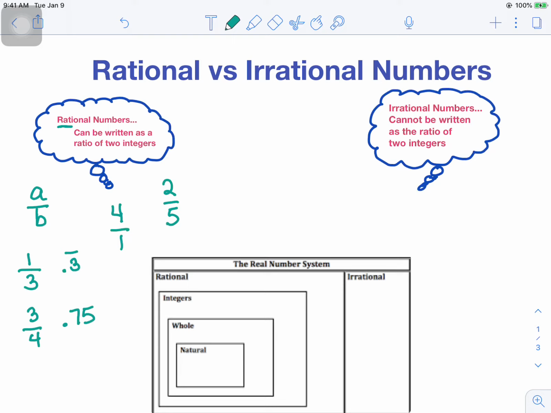Again, I can write it as a fraction, and if I wanted to, I could change it to a decimal, and that decimal would have a distinct pattern. What about, let's say, 18%? We can write that as also a fraction or a decimal that terminates. That's the same as 18/100, and it terminates. It has a definite end to it.